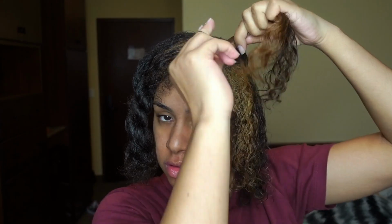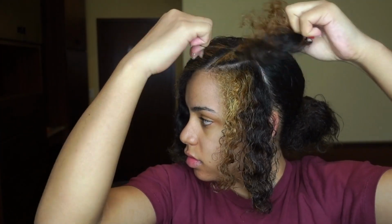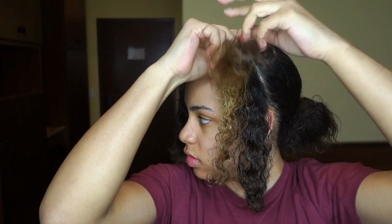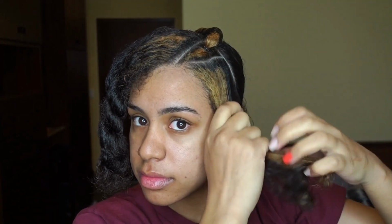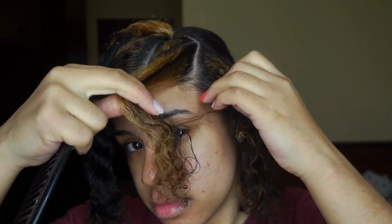Now, you don't want those rubber bands to be too tight because it can damage your hair and cause some breakage to the front of your hair, to your edges. Then when I tie it, I'm just gonna simply roll it around my finger just to lock it and have a better result when I tie it all together with the other parts. And I'm just gonna keep doing that.